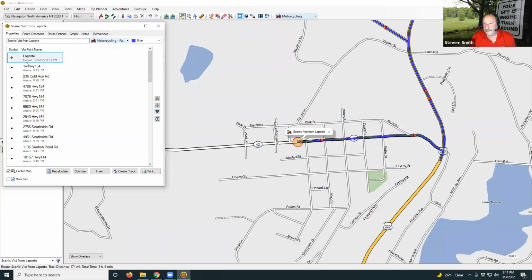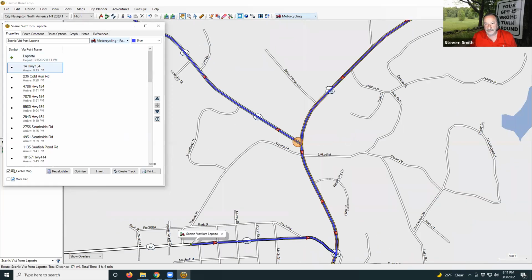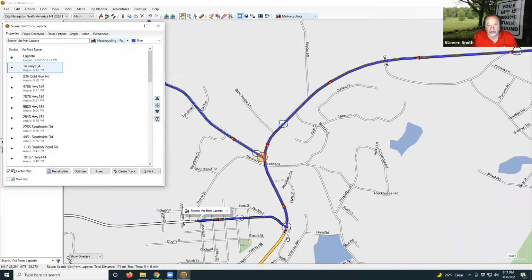And since most of the issues happen with shaping points or waypoints, this jumps us right to the next one. Now we can see on the screen that there's something off right here, right? But I'll just show you how this works. If I jump down to the next one. Okay, so it's on the way back, right? So now we see it jumped to the next one and said, well, that is on the way back, which still isn't a good thing, but we'll cover that on the way back.